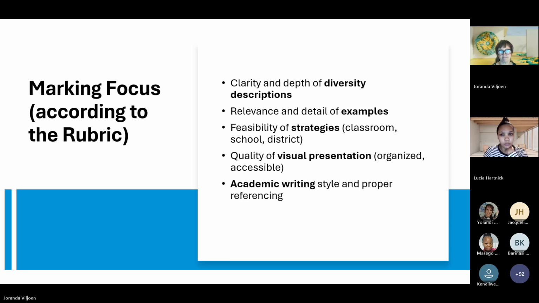Go ahead. Thank you. I just wanted to find out what examples of strategies are not feasible. Usually one would say it would be financial, schools being held back financially, but what are other strategies? What are examples of strategies that would not be feasible? Because in my mind, it might be feasible, but in the lecture, it might not be.